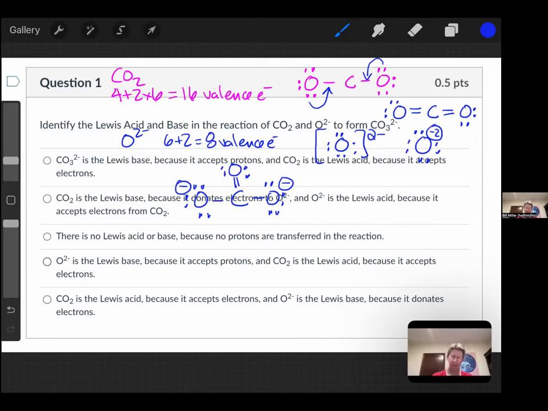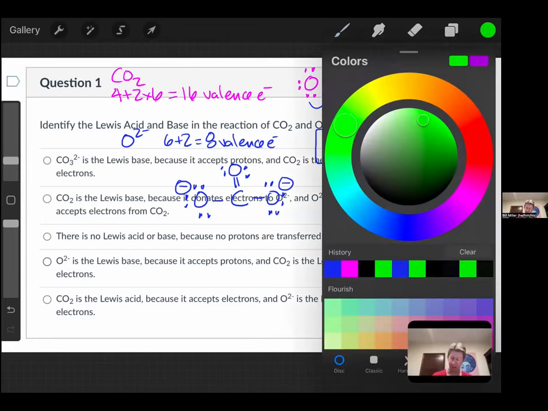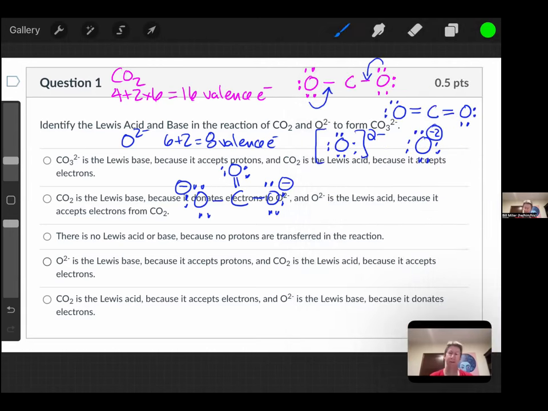And what you can see is that the carbon in carbonate has three oxygens bonded to it, and that means that the oxide must donate a pair of electrons to form a bond with the central carbon. And we might draw that something like this - you're going to donate a pair of electrons there and it's going to move a pair of electrons there. And that's how you end up with a carbonate ion.